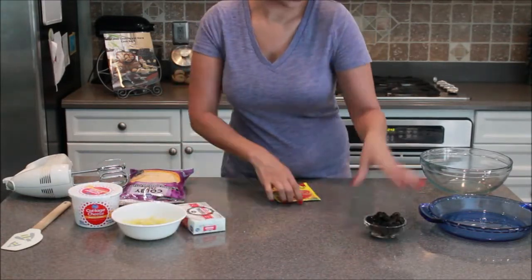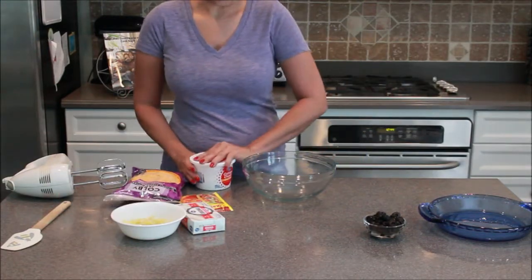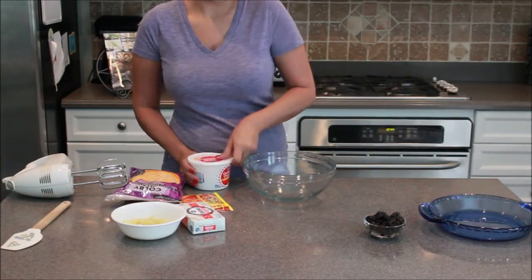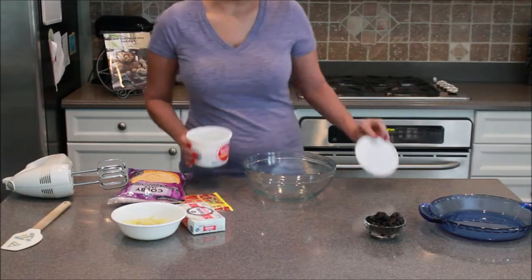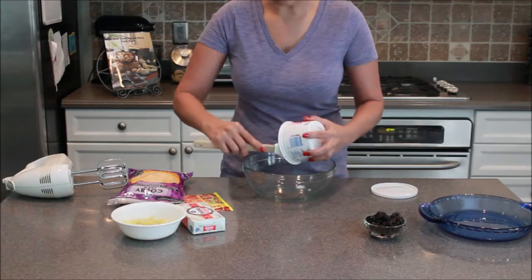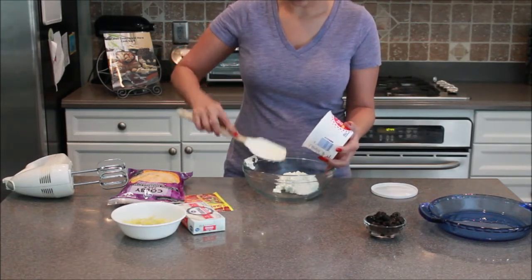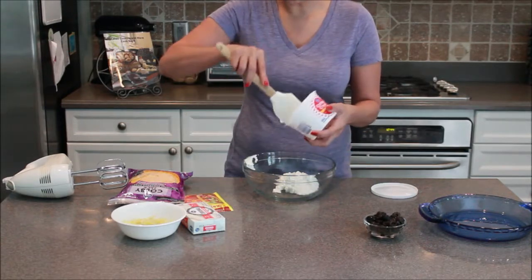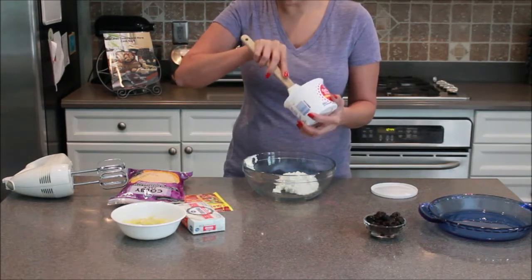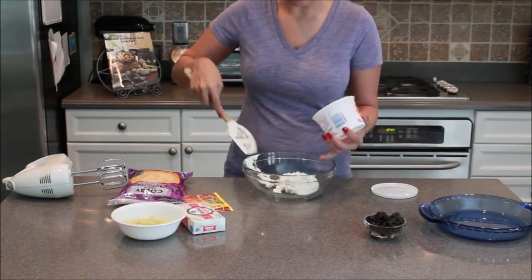Alright, so what we're going to do is we're going to take our bowl. You're going to put your cottage cheese and your cream cheese in there. And I'm sure for any of you who have seen cottage cheese before, it's a little bit lumpy, and you don't really want that in a dip. So we have a mixer, and we're just going to smooth those two together until they're both kind of creamy. Just takes a few minutes.